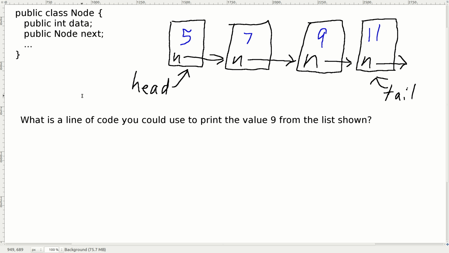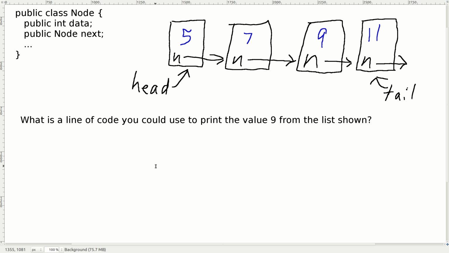And so what I want you to think about is a statement or a line of code that you could use to print the value 9, but it has to come from the node in this list. So up front, you don't know what its value is, but you know you want to get that node.